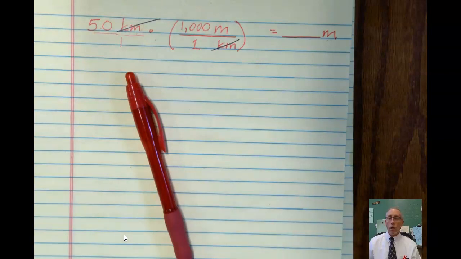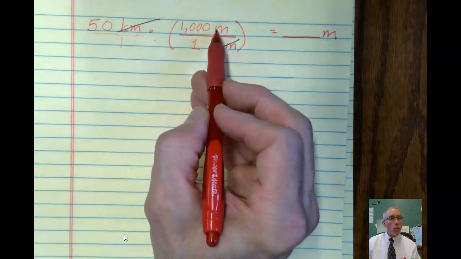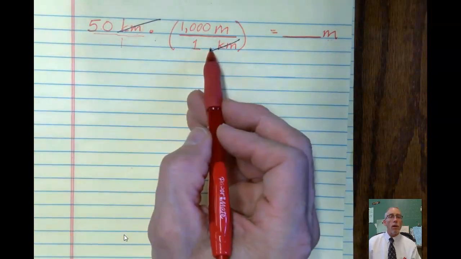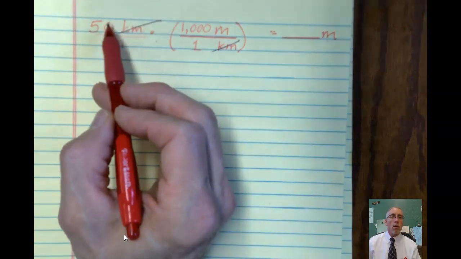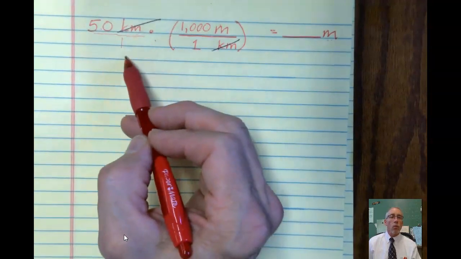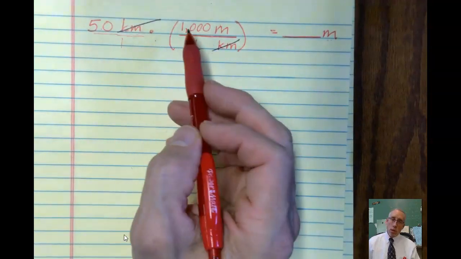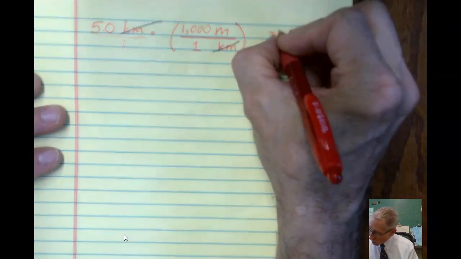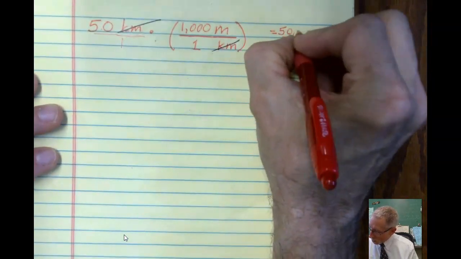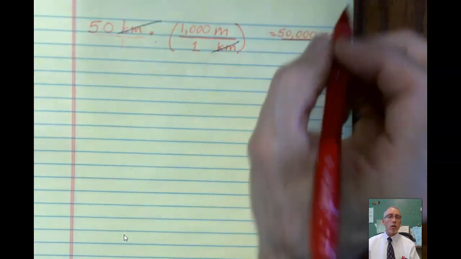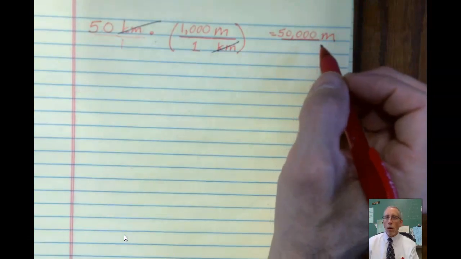And then you grab your calculator if necessary, although I don't think you'll need it here. Everything on the top you multiply, anything on the bottom you divide. So the numbers here would be 50 times 1,000 divided by 1, which is just going to be 50,000. So our answer, and again, I'm choosing a really easy one just to show you that it comes out to what you probably already knew.